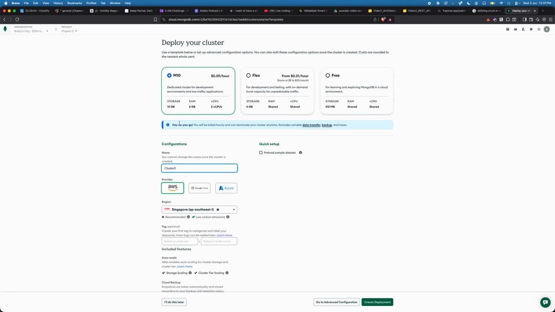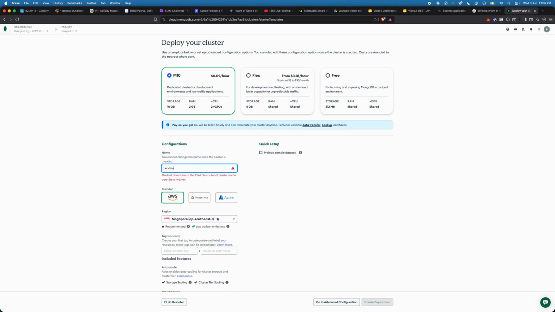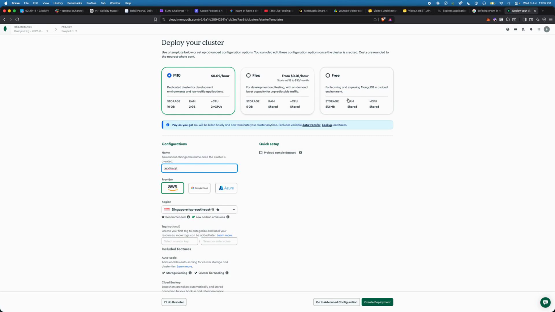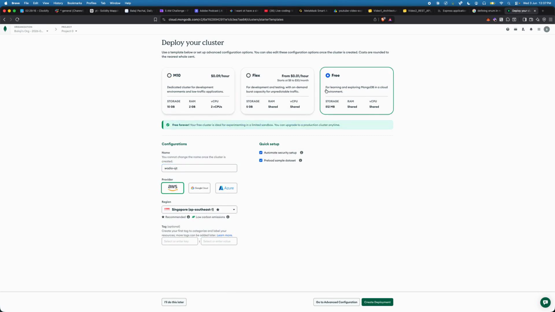Let us name the cluster Vadia OJT, Vadia on-the-job training. We are going to use the free cluster. Make sure you select the free cluster and not any paid ones. The provider is AWS, region Singapore. Then okay, create deployment.